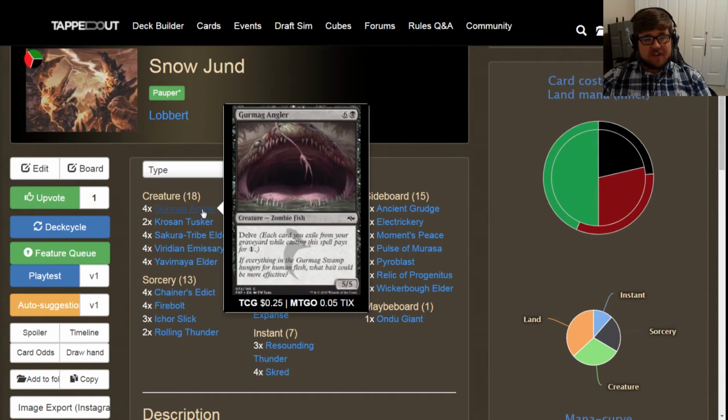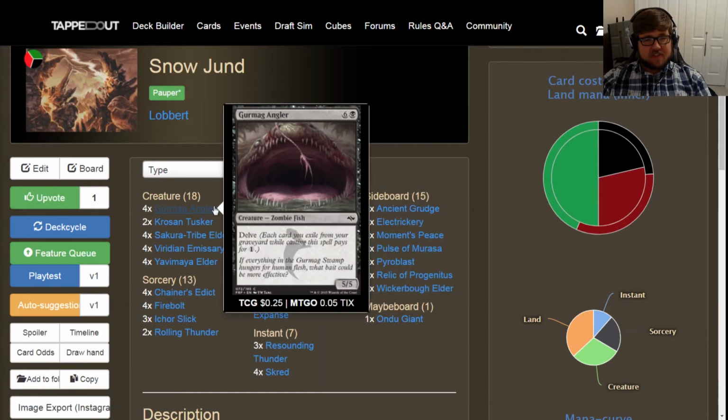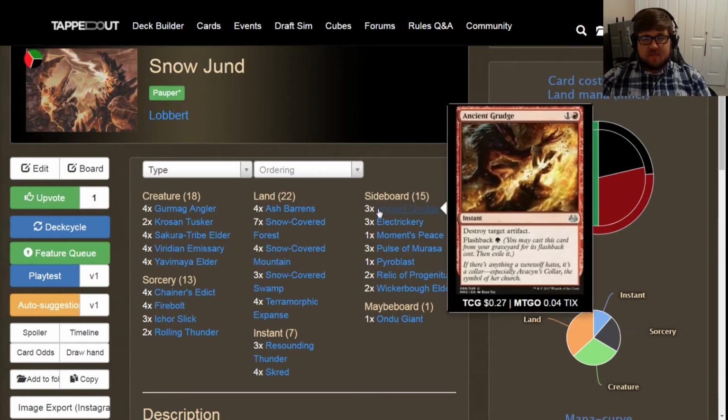And then of course Gurmag Angler. It's really good with the Ash Barrens. It's good with the Terramorphic Expanse. It's a payoff spell. You have to deal damage somehow. I've run this deck with almost all just burn and Circle of Protection. Red is a beating. Anyway, let's go to the sideboard.